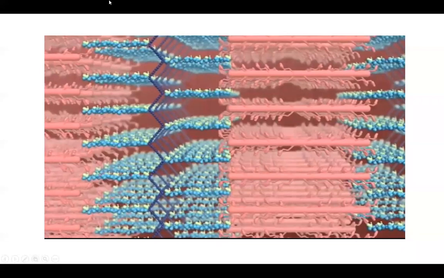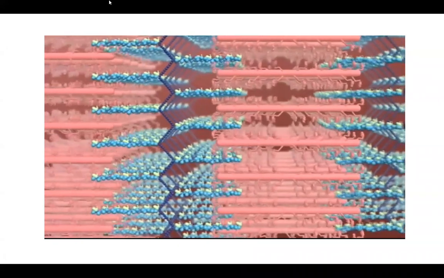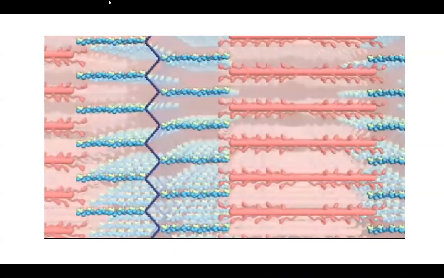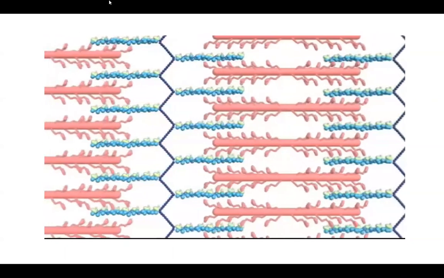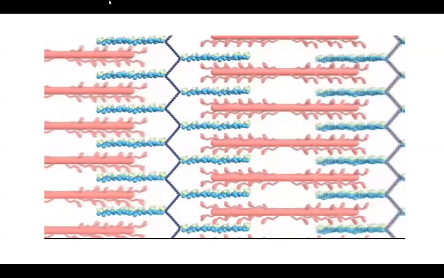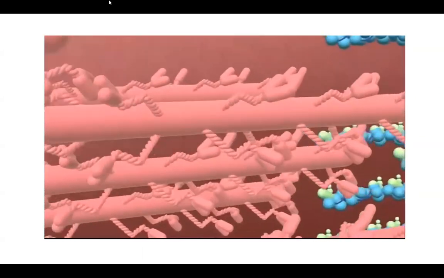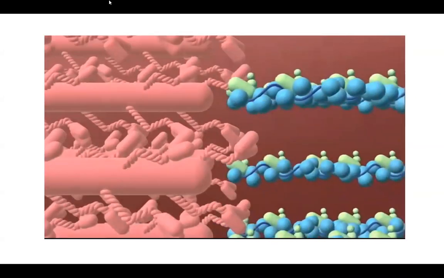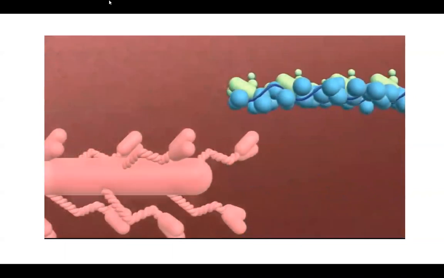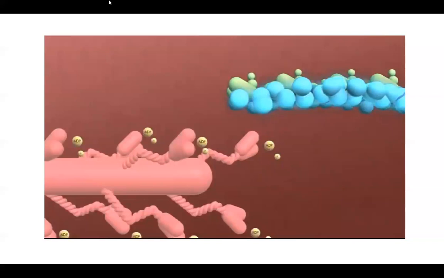Myofilaments slide past one another, causing the sarcomere to shorten. It is important to note that the individual myofilaments do not change length themselves, but instead overlap each other to shorten the sarcomere. Moving in for a closer look, we can see the details of how this occurs. The molecules you see here are myosin, which at rest has both adenine diphosphate and phosphate molecules attached at the individual myosin heads, actin, tropomyosin, and troponin.